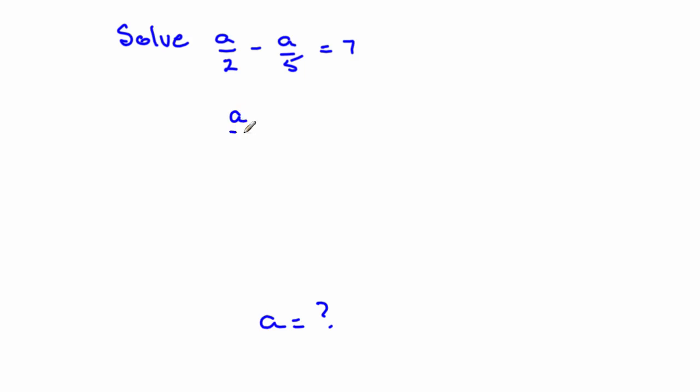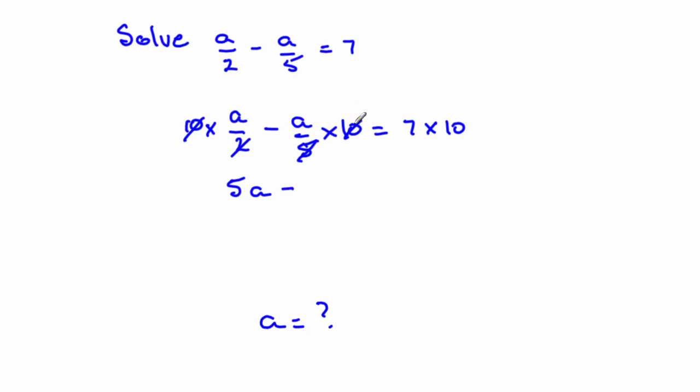So we'll take our a over 2 and we'll multiply it by 10. And this is the other a over 5. We're going to multiply this by 10 as well. And we have to multiply every term by 10, so this one as well to keep the balance. So let's go through and we'll cancel. 2 into 10 goes 5. 5 times a is 5a. 5 goes into 10 twice. 2 times a is 2a.